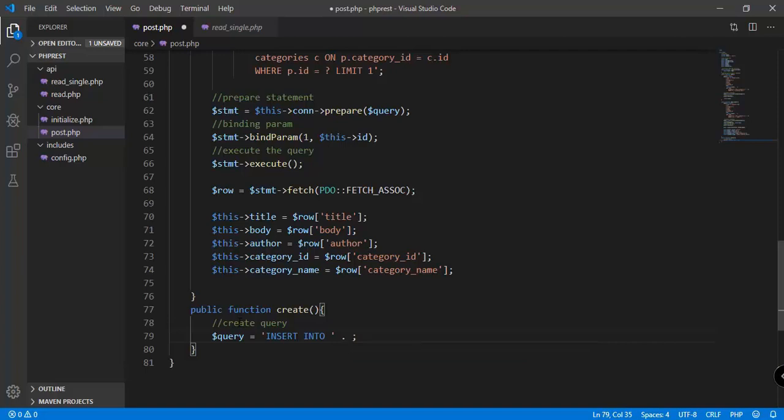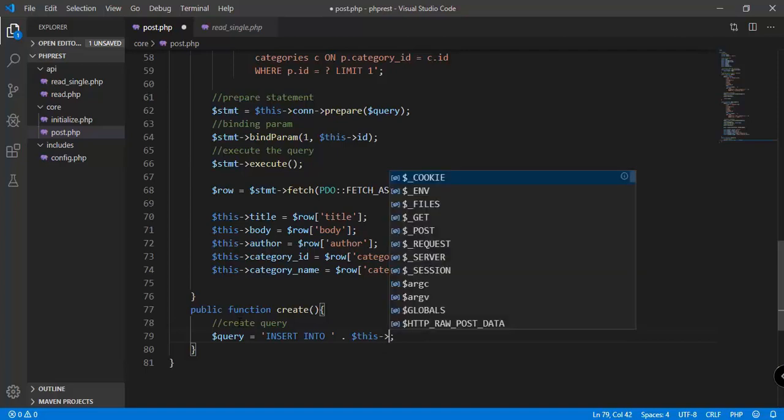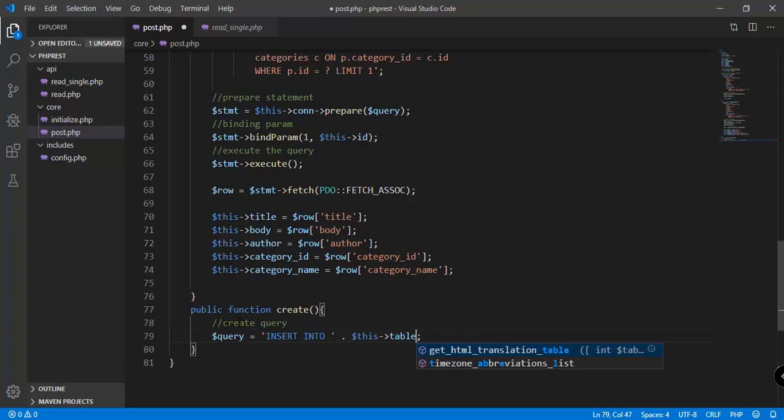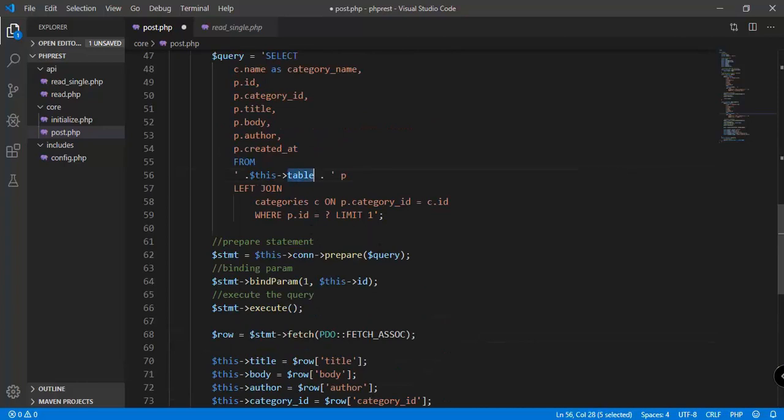And of course we'll concatenate our table name here, the table attribute of this particular class.